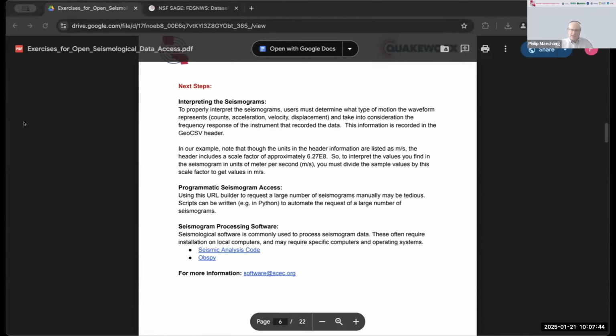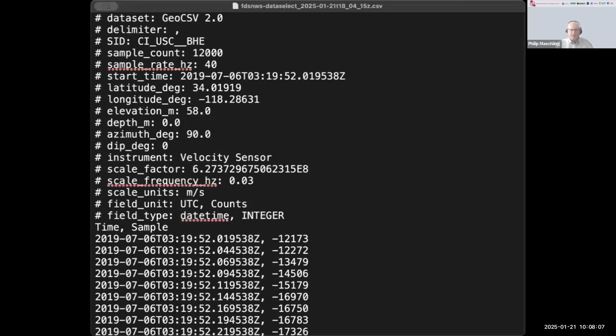That's important, and it should be provided in the metadata somewhere. In this case, the metadata indicates that the units listed are meters per second, and it provides a scale factor. So to convert the numbers you find in the seismogram into meters per second, you need to do an adjustment.